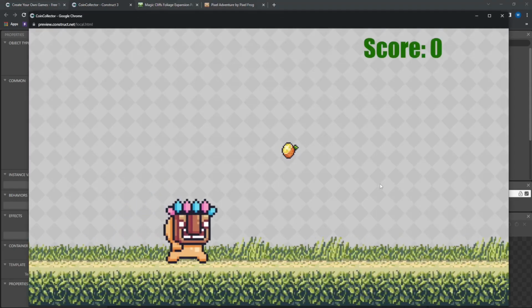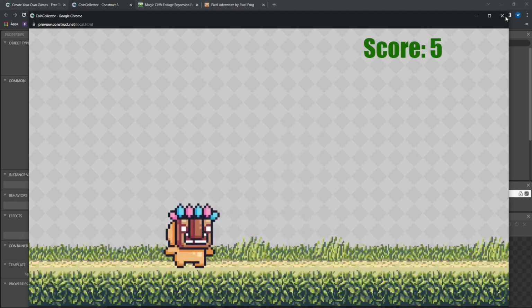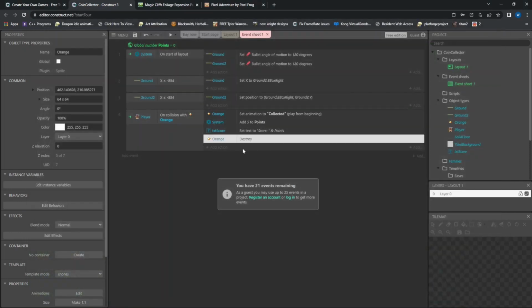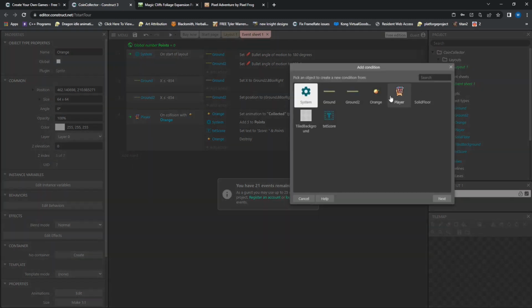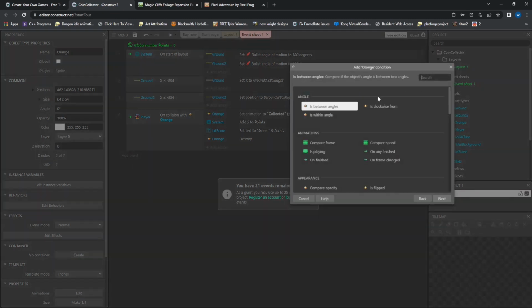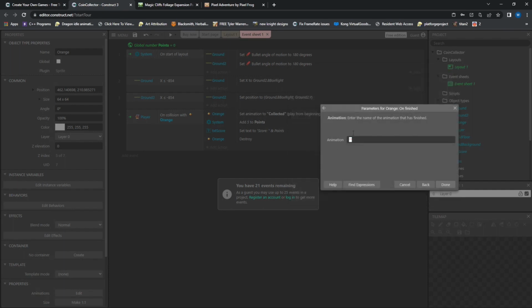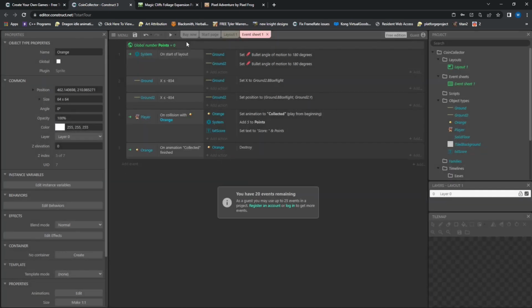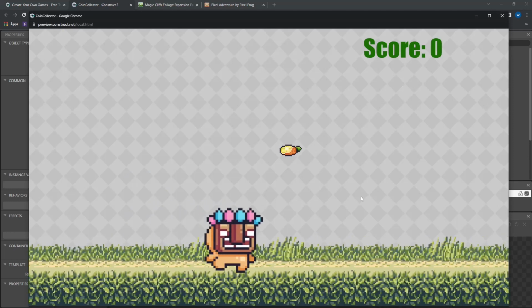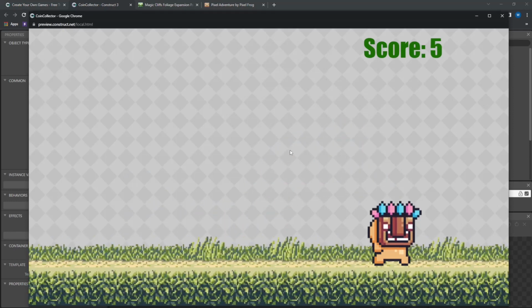So run over here, and you can't tell the animation happened, so we need to find a new way to destroy this. You want the animation to play collected, and once it's done, you want it to go away forever. So we're going to make a new event that does exactly that. The condition will be on animation finished playing. So if it finishes playing collected, then we'll destroy it. So now we'll run over, it'll play it, and once it finishes, it destroys.